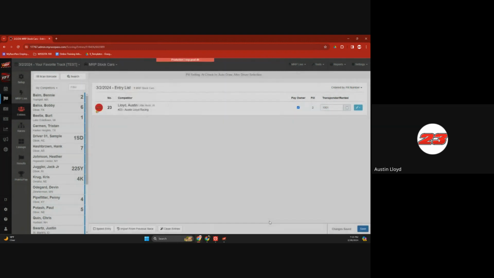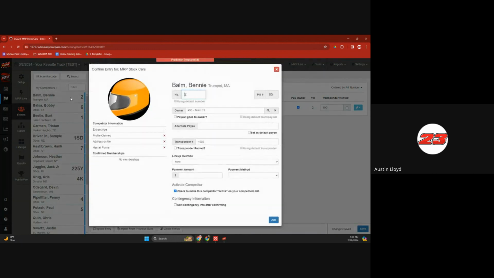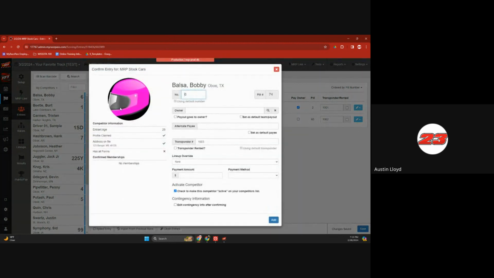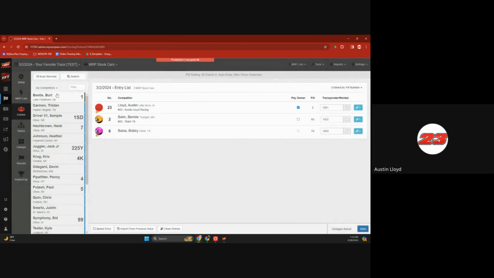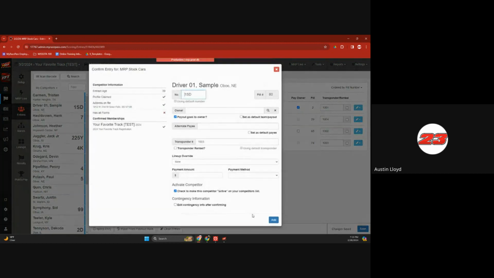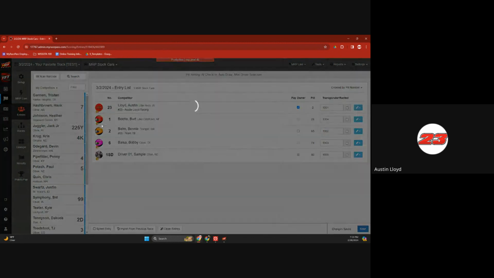We'll go ahead and add 10 drivers to this event just so we can have a 10-car race. But you can see when you use your defaults correctly for car number, car owner, and transponder number, this goes very quickly, especially when you're auto drawing the pill draw. Now when they show up to the back gate or the registration gate, you're just verifying the information that you've got in there is correct and adding them to the entry list that way. So it really allows tracks to become more efficient with their entries.